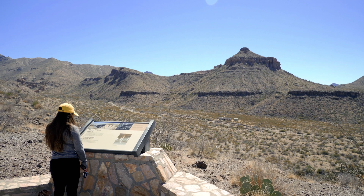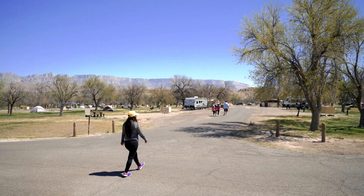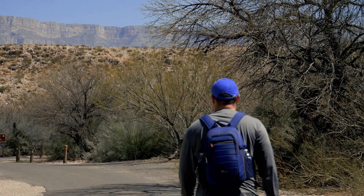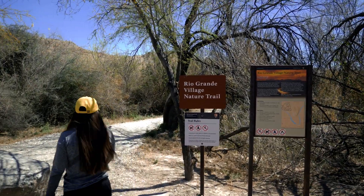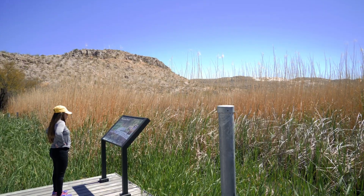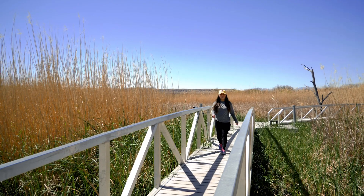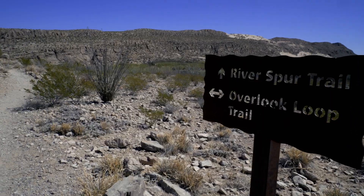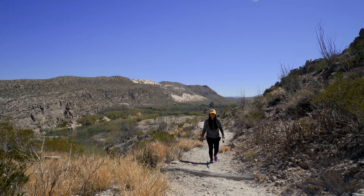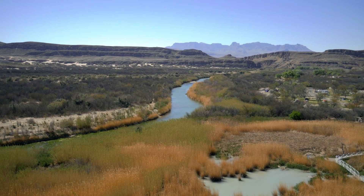We are working our way to the east side of Big Bend to visit some hidden gems. Our next destination takes us to the nature trail at Rio Grande Village. Once you park your vehicle you take a short walk through one of the best campgrounds at Big Bend National Park. Leaving the Rio Grande Village campground you will see the trailhead. This is a short hike that starts over a bridge overlooking a small pond. Here you can see various wildlife from birds, snakes, fish and turtles. This is a great hike for families, being under one mile in length. The first 100 feet of the trail is wheelchair accessible but after you cross the boardwalk you gradually climb up a limestone hill with some amazing panoramic views of the Rio Grande and Chiso Mountains. This trail is perfect to view sunsets.